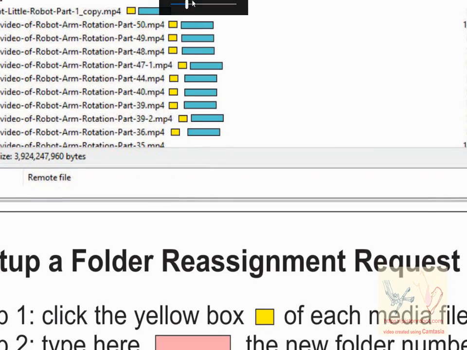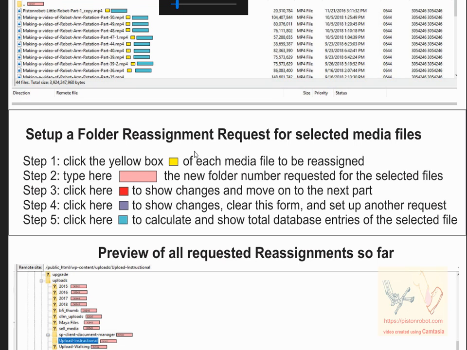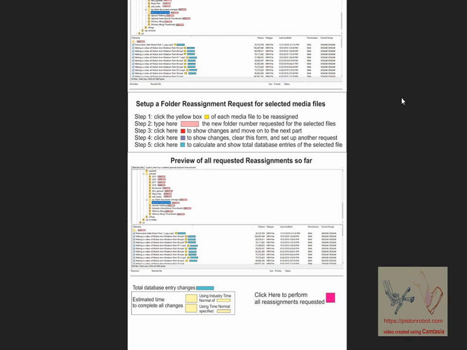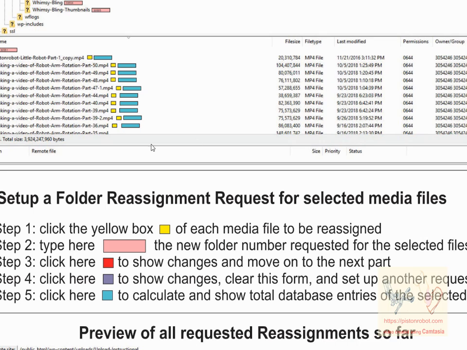The next thing I would do is have the program set up this option to do something, and here's what it's going to do. First of all, you take each of these files of a particular folder that you want to move, and you go up here with your mouse and you click on them. And of course, if I click on it for real, it does something I don't want to do. This is really just a JPG picture that is being shown by the photo op of Windows. But anyway, each of these little files would have a yellow box, and you go up there and you put a click mark on all the files that you want to move. And so that's what this means.